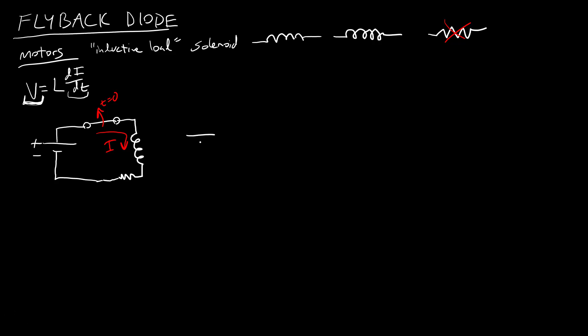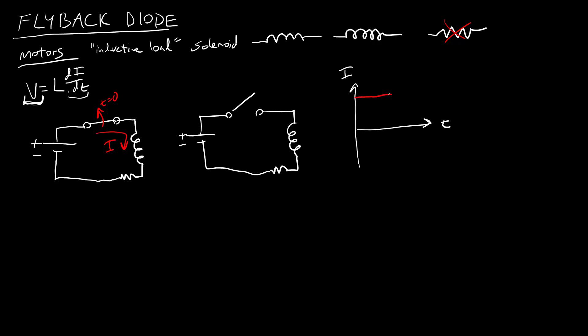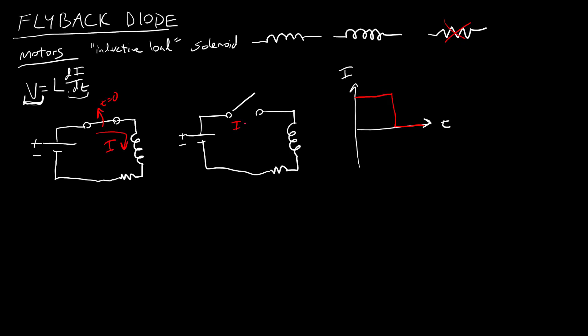What is going to happen is, okay, this switch just opened. I had some current flowing through my inductor. So there's time, there's current, and I had some current flowing along at some constant value, and I tried to really abruptly shut it off. So I have an open circuit now. And oops, I want to have I equals zero, because I opened the switch and no current can flow. Okay, well, what did I just warn about? I now have a very large negative value for this derivative.